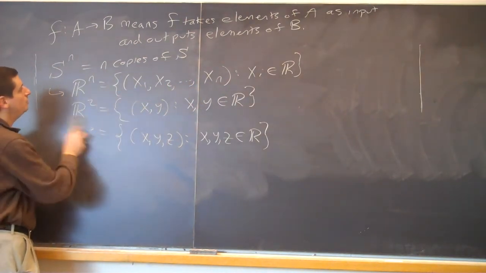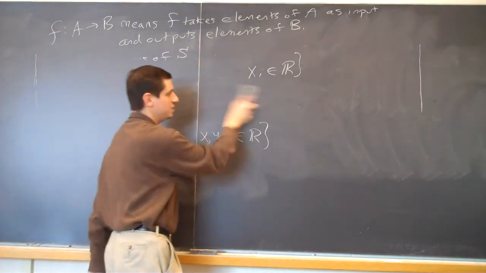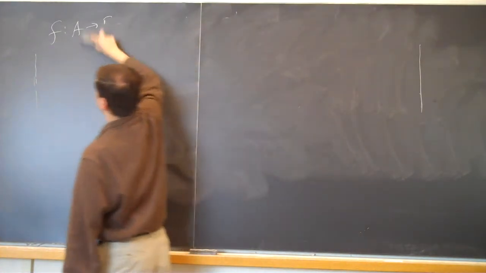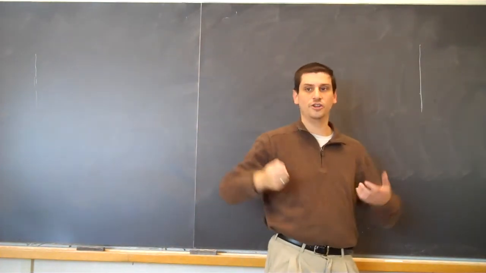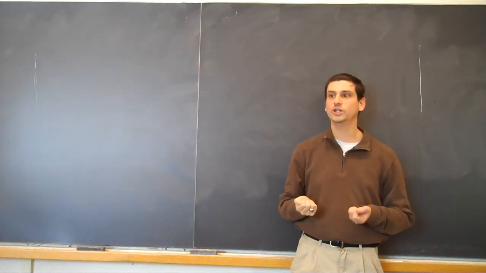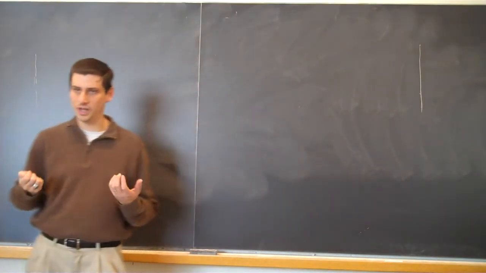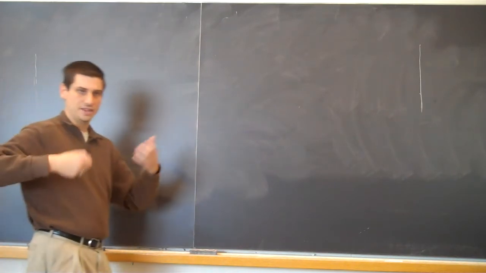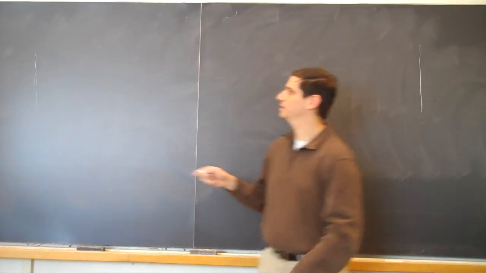Okay, so now we have a notion of what it means to have a function from an input set to an output set. And we have an idea of what we want our input sets to be. Our input sets could be things such as your location on the Earth, your latitude and longitude. Or if you're not so parochial, your location in the Milky Way measured from the galactic center. You'll have your radius and then your latitude and longitude. Okay? So now this brings us to the notion of vectors.